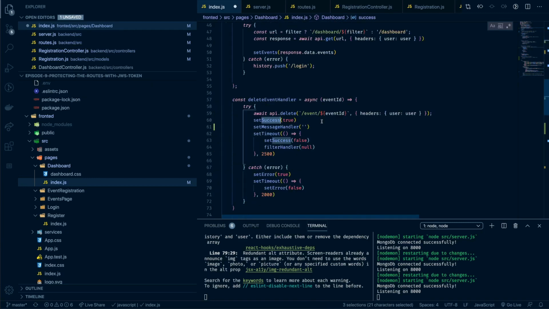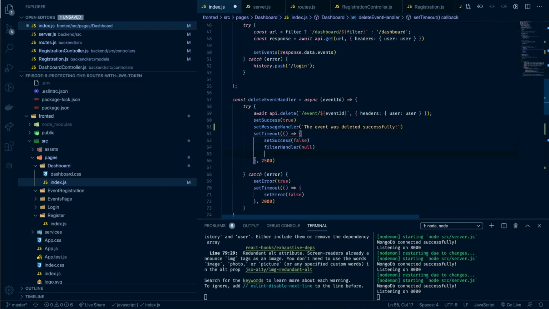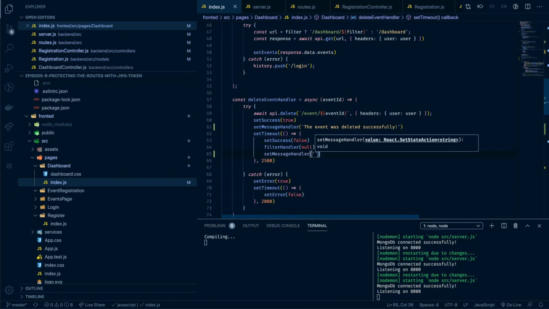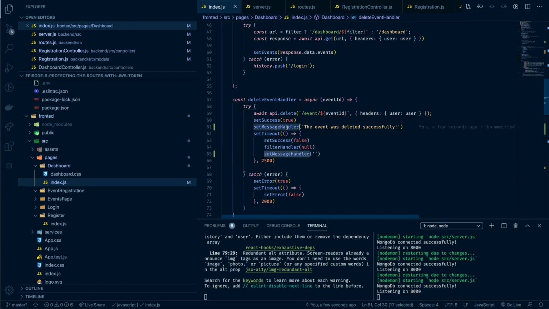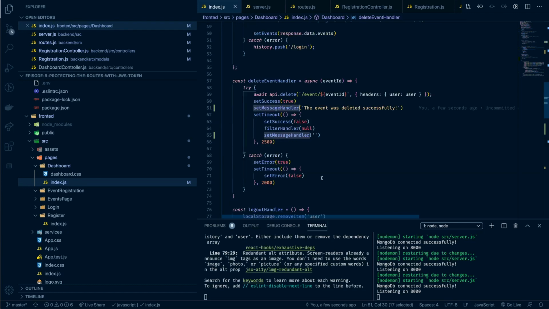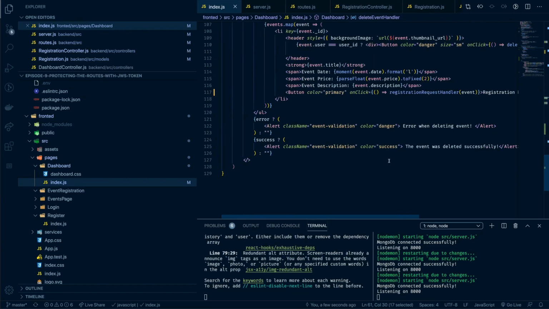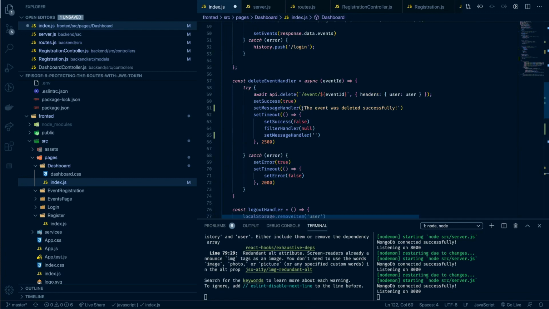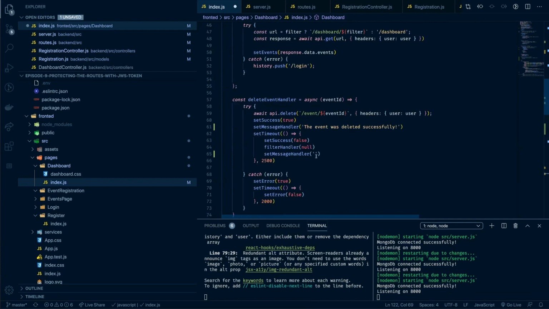Success. I completed pass-through. Yeah, here. So now I can paste the message here, and then basically after here we need to set the message handler to be empty again, because we're gonna use the same mechanism, right? If something goes wrong when we're deleting, we can say do basically the same thing.